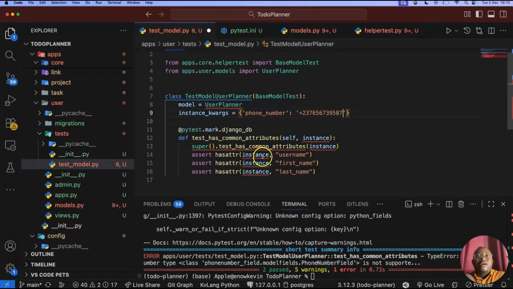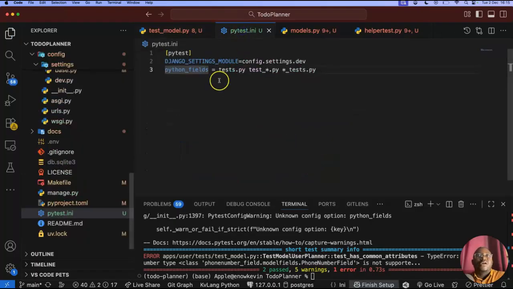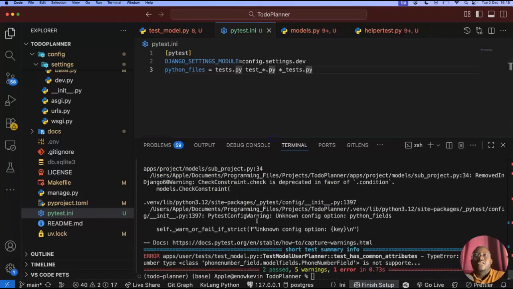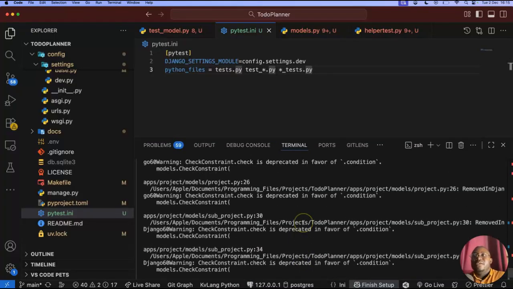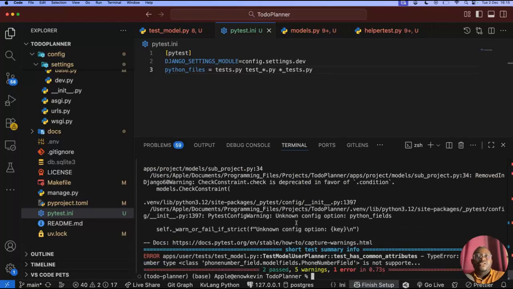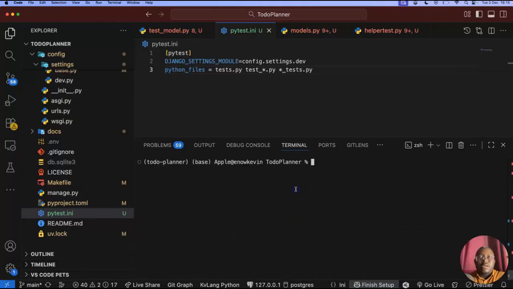Okay, all right. Also I have some issues here in the pytest.ini. I was checking the code and I saw that I made a mistake with this naming here, so this should be files. With that out of the way, we also want to make sure we don't have all these warnings, because they make our terminal really nasty. So we want to remove that particular warning.